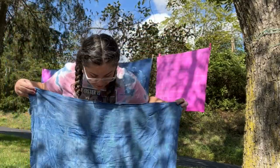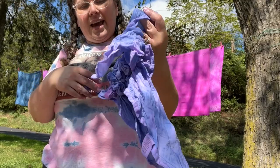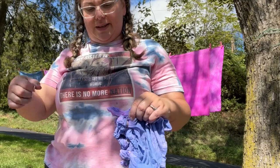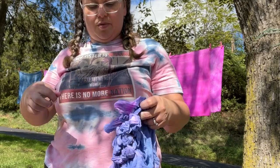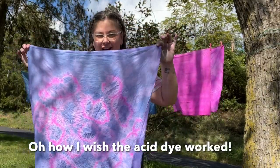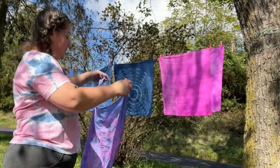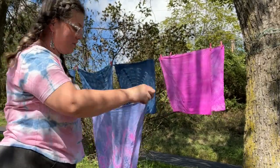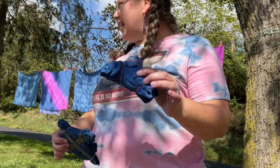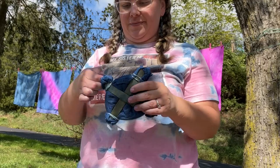So this one might look really cool when it's all dried. Alrighty. This one was the one that I dipped twice in the pink and then once in the indigo. And it's the one that has the little baubles. So this one might take me a little bit to pull. Very cool. Wait till you see this one, because of that shade in my tree. That's cool. All right, I'm going to pin this one to the back of our stripe pink, just because it's two colors. Two indigo ones left. One that was our cross here, and then one that is my favorite, but without the circle. Okay, so we'll do the cross one.